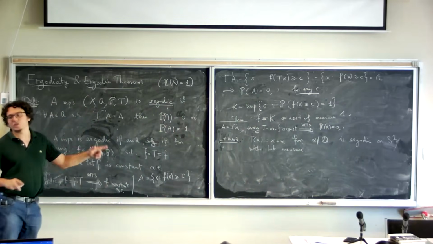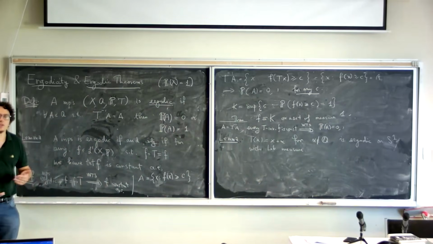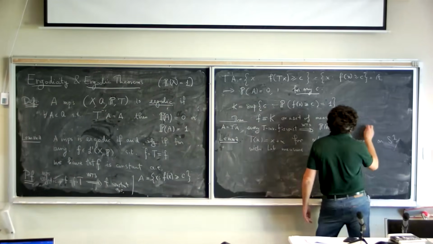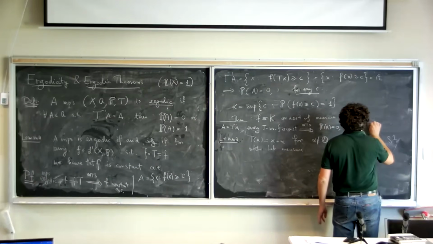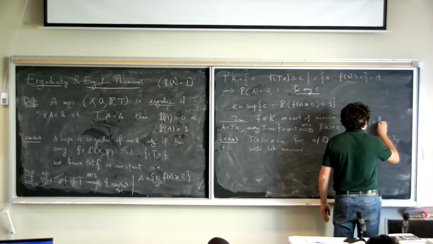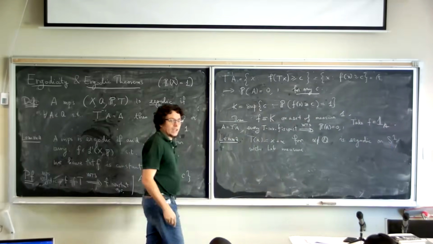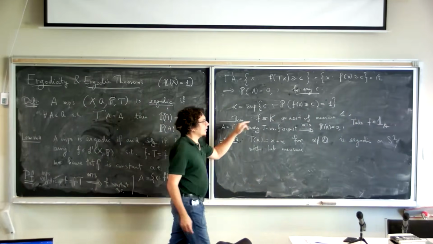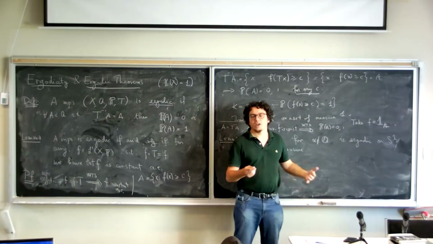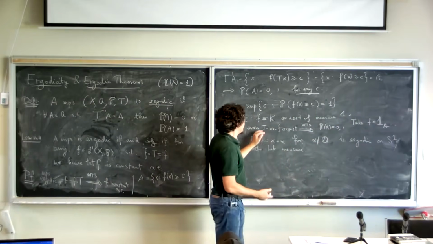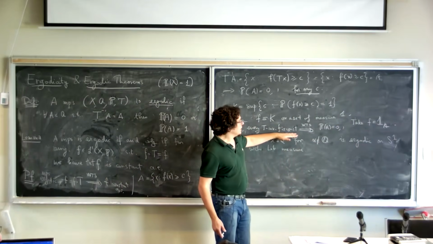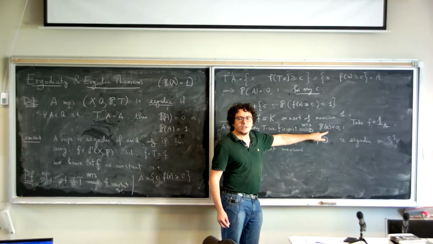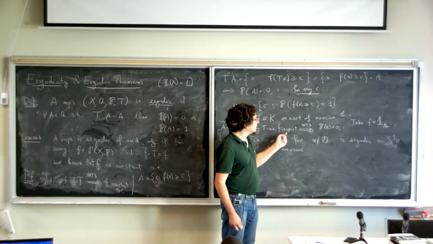So now from a set, we have to go to a function. And what's the standard way to go from a set to a function? You take the characteristic function. So the trick is to take the function 1_A. You can easily check that since A is invariant, the characteristic function of an invariant set is an invariant function. And since it's an invariant function, it has to be constant. So the characteristic function is a constant.